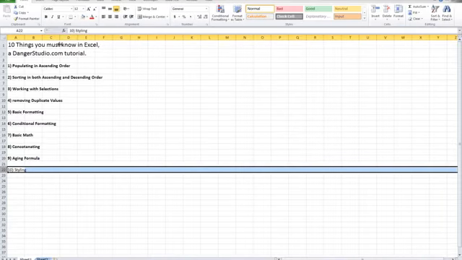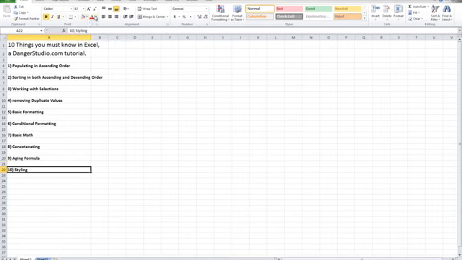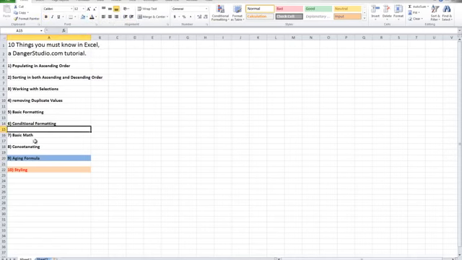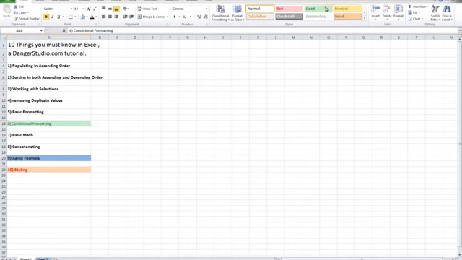And the last thing is just styling. Couldn't think of anything very important more to teach. Could elaborate more on some of the other things I showed you, but styling is just here. I'm going to work within this sheet. Styling is just playing with fonts. Let's say I want to make this red with a pink background, and I can make this, let's say, blue, and I want to make my text green, which you can't even see, so I'm going to make it a darker color to complement it, back to black. So yeah, this is really what I wanted to show you guys.